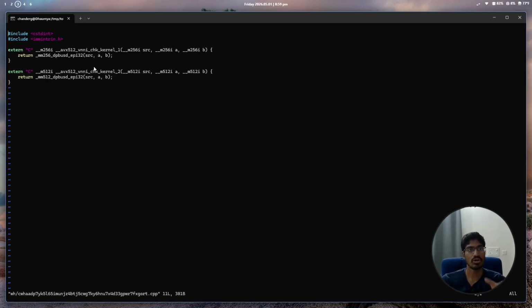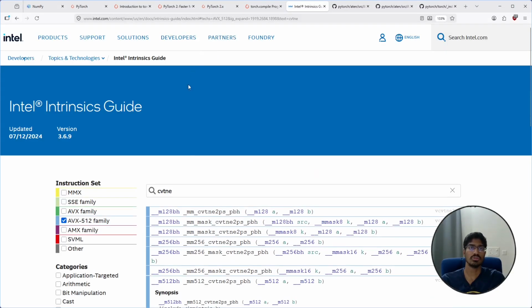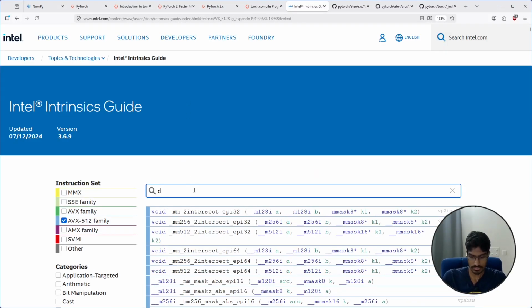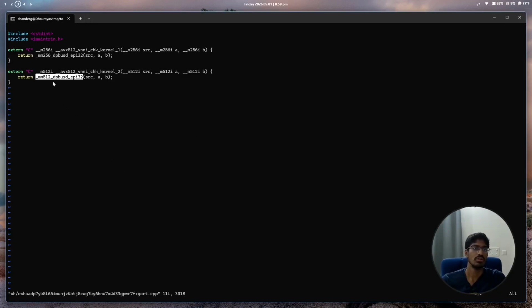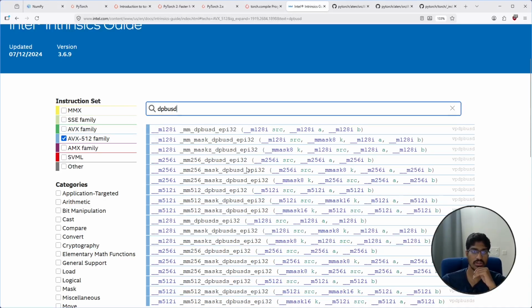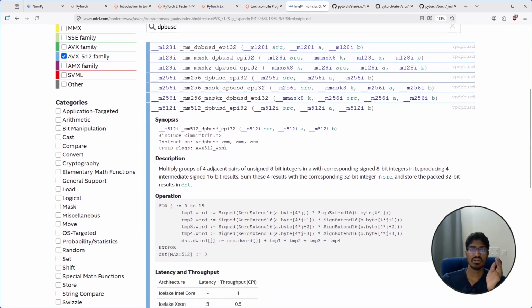This is the only clue I got towards our matmul. You see here again an intrinsic. It has two variants, a 256-bit variant and a 512 variant, but otherwise exactly the same. And you see here this function, dpbusd. Let's go and search for this. I'm looking for a version without mask. Hopefully 512 and EPI32 is fine. This one, right? Yeah. And you see here it needs VNNI, which is the vector neural network instruction, if I'm right.